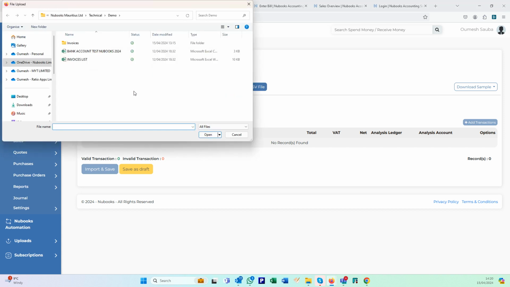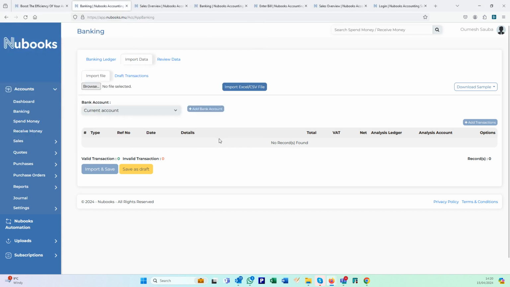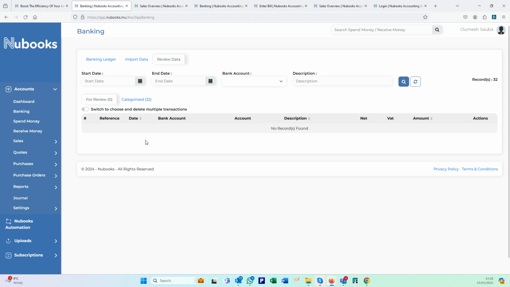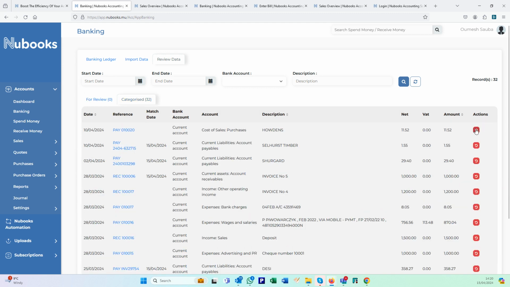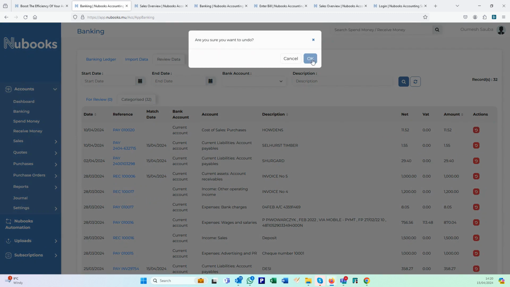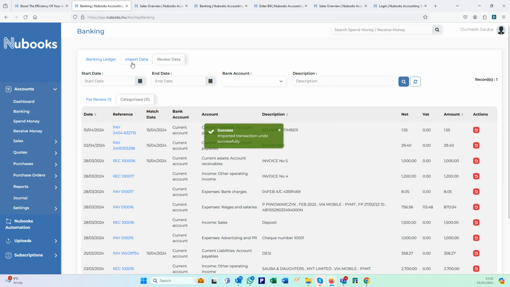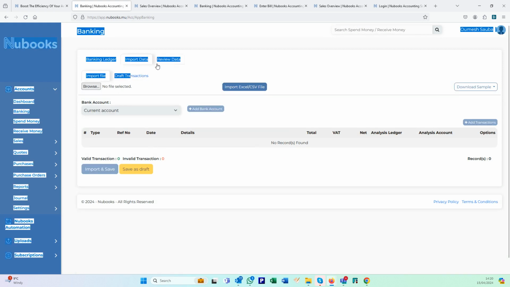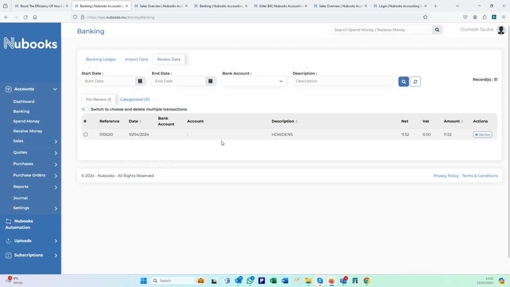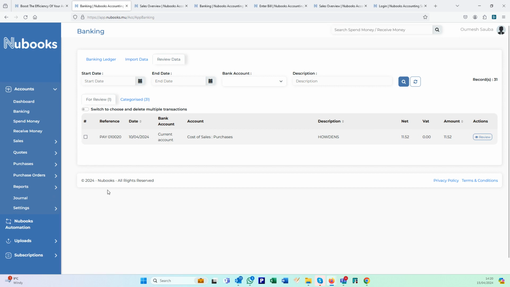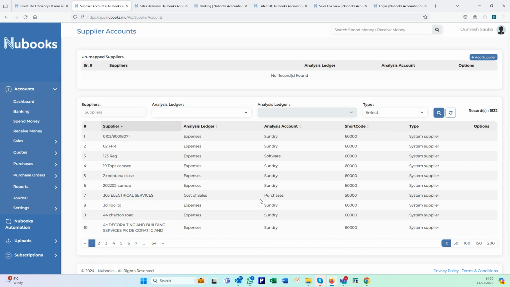You will do it here. Now let's say you said, oh, well, I made a mistake because I have an invoice for this. So you can undo it here, and then you can come back and it will sit here as data for review. And then you can put the invoice. And once you put the invoice, you could actually work it out for you. Okay?